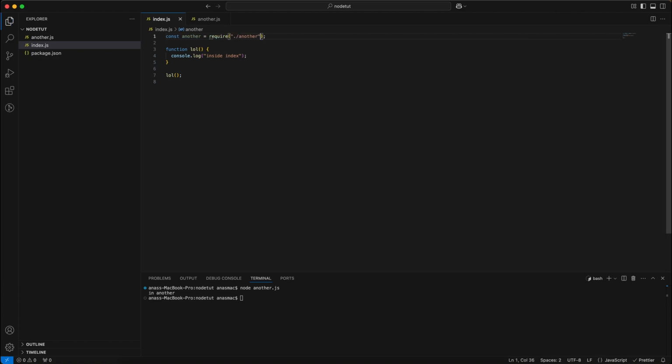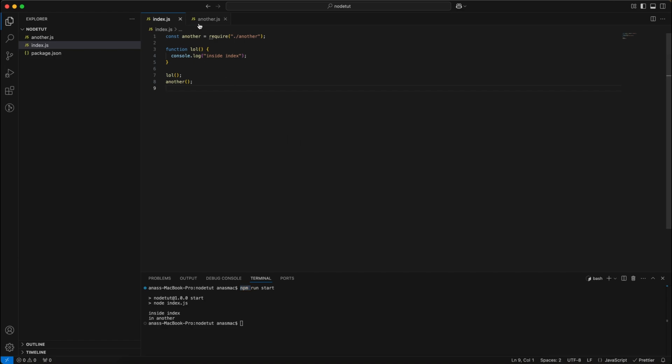Give it a relative path, and if I call another now, to run our script we have to write npm run start, and it prints inside index first and then in another. First this, then this. The npm we used here means node package manager. A package is like a library, and we install libraries in Node using npm.